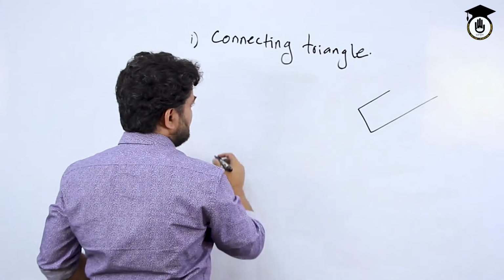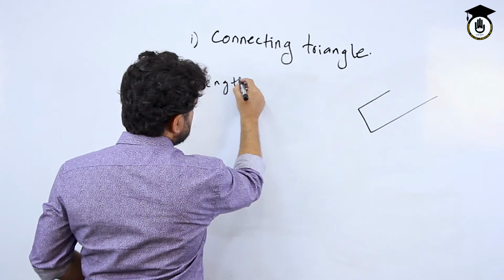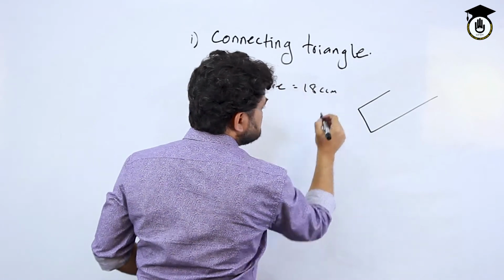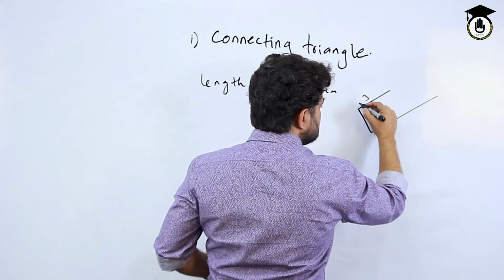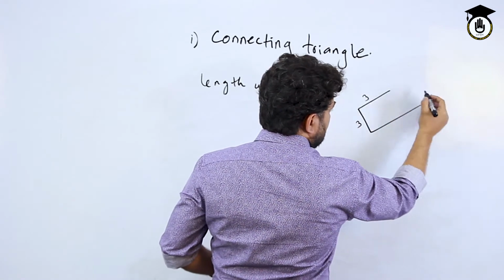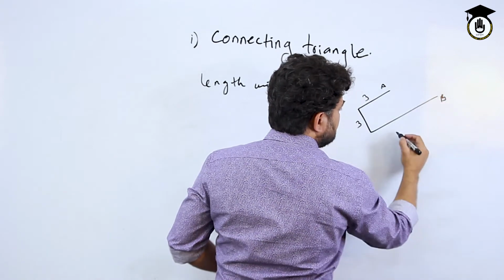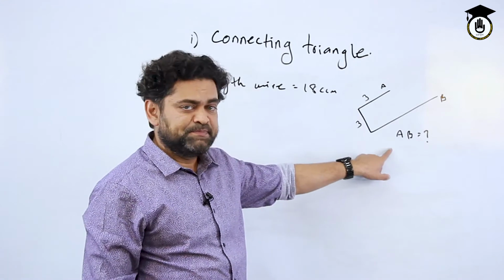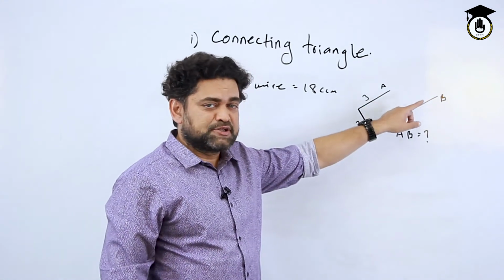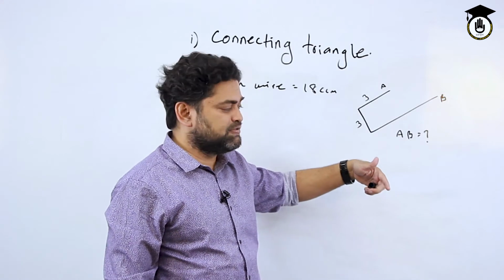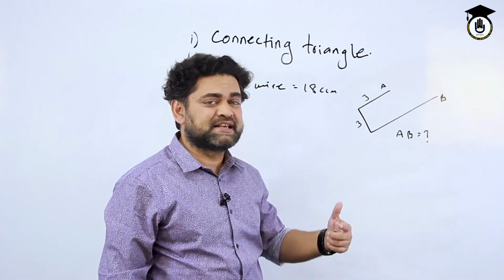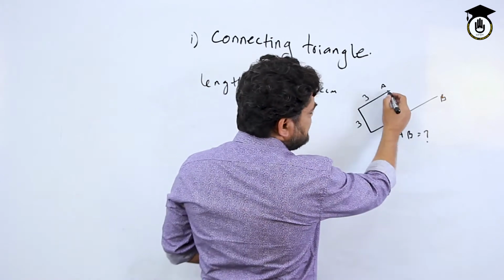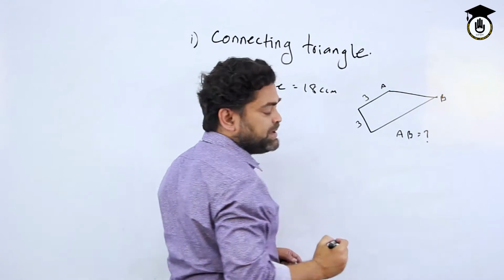Suppose a length of wire. Here the question is given. You have a length of wire, suppose 18 centimeter, and these two sides are given as 3, and they ask you to find AB here. So my question to you is that you have to find AB. There is no line actually. This is the beginning of our geometry class. Then we have to draw some lines to understand the diagram properly if any line is missing. As they ask me to find AB, let me join it by myself.